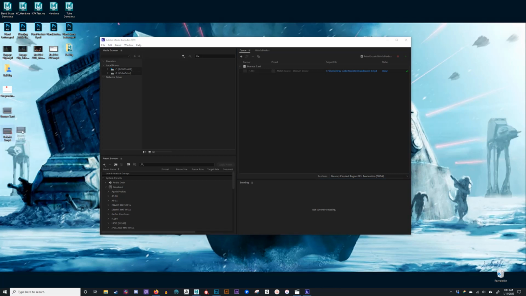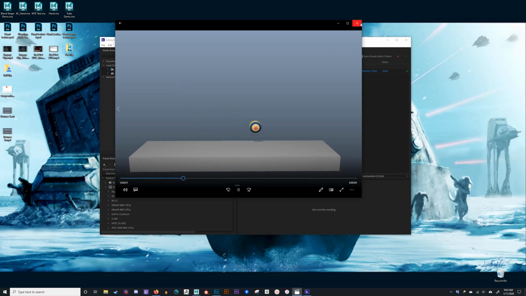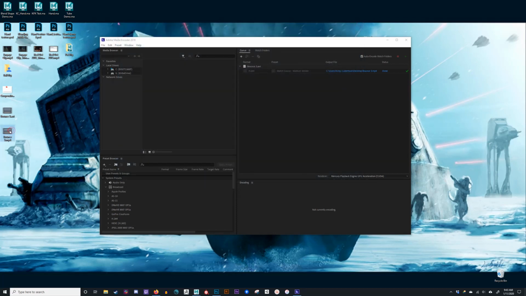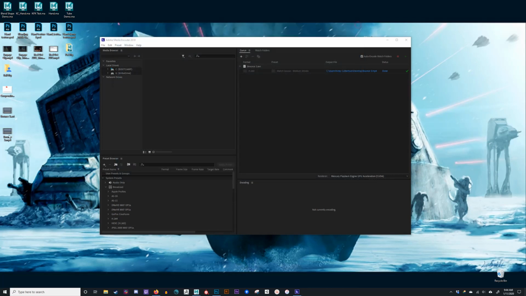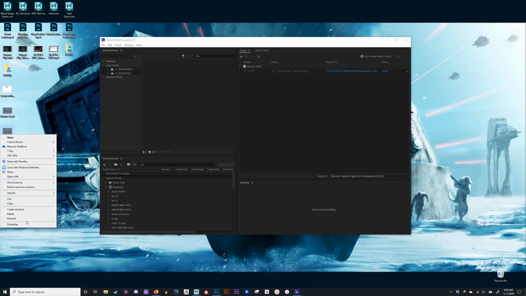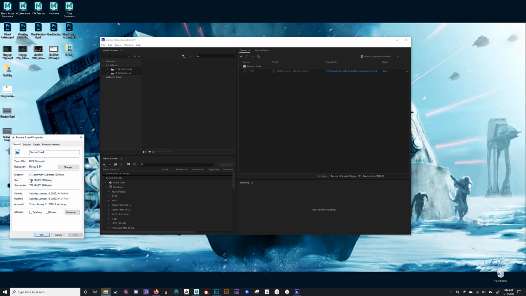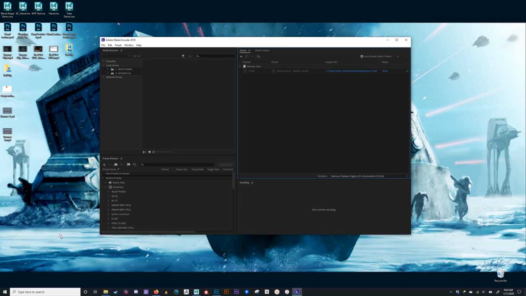You can see that I have bounce3.mp4. If I double click that, it's running much better. And this file is 734 kilobytes, which is much, much smaller than 600 megabytes.